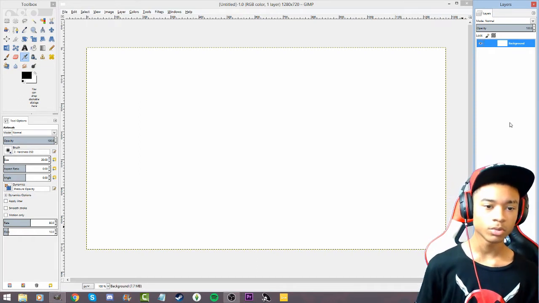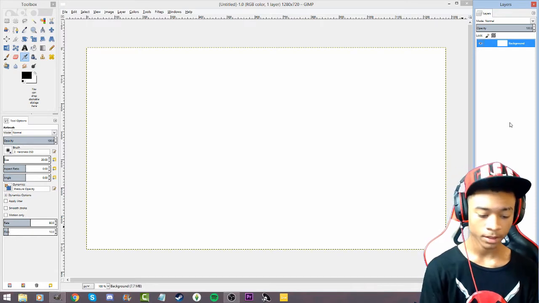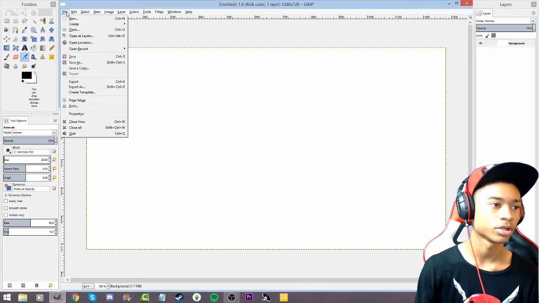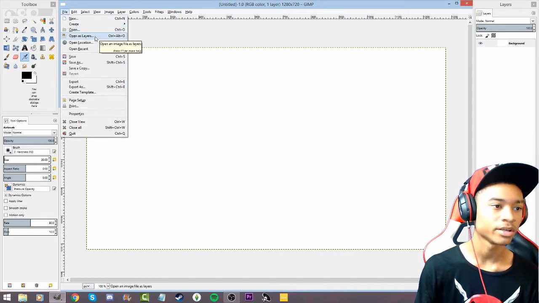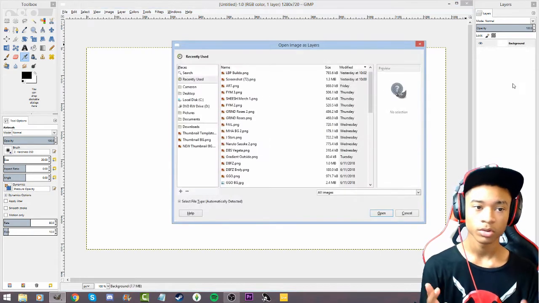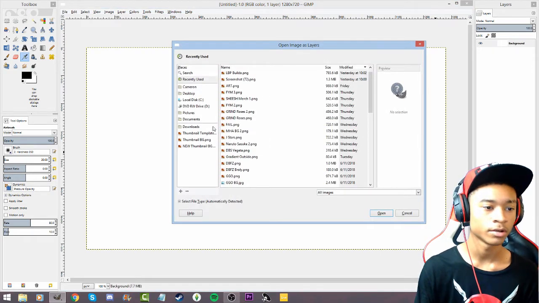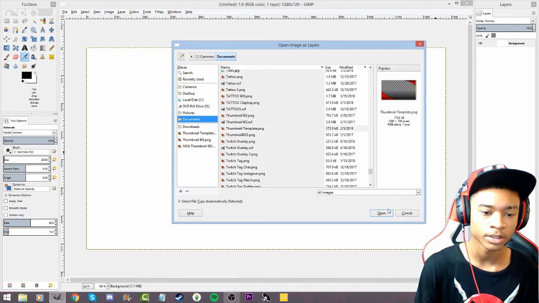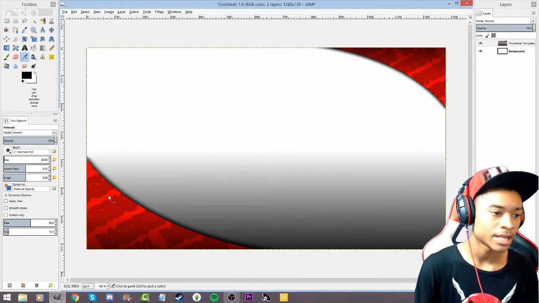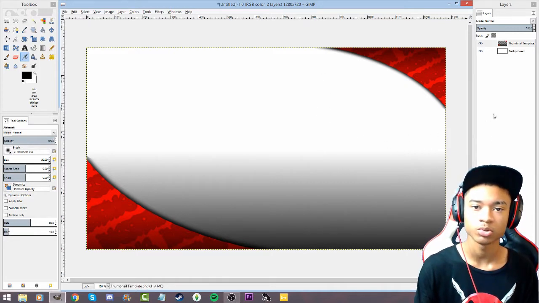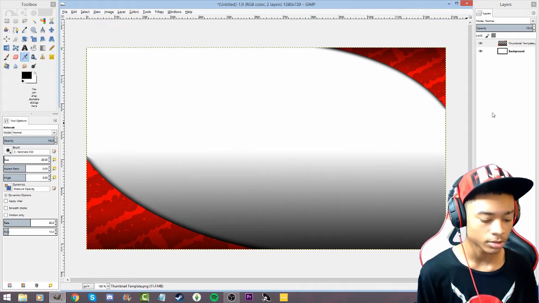Okay, now first thing you want to do, you know what? I was really about to use another shortcut. I am so sorry. You go to File, Open as Layers, which is Control-Alt-O. So Control-Alt-O, boom, it opens this right here. I already have a template that I use for my backgrounds. This is my template. It has a gradient in the back with drop shadows and stuff. No one teaches you how to do drop shadows, right? So I'm gonna teach y'all how to do this today.